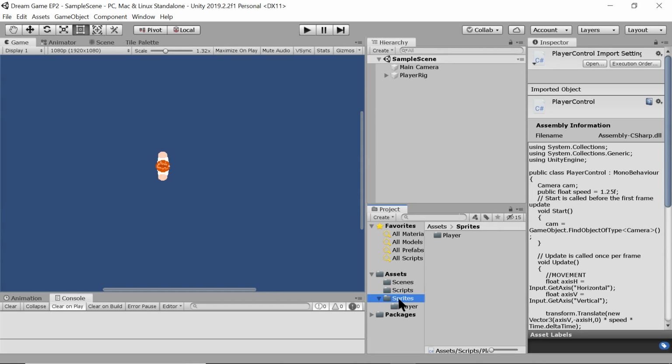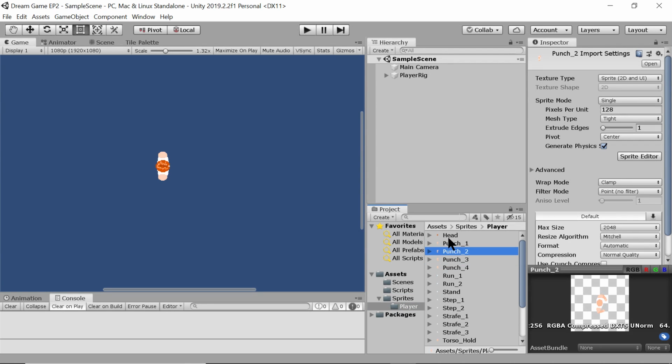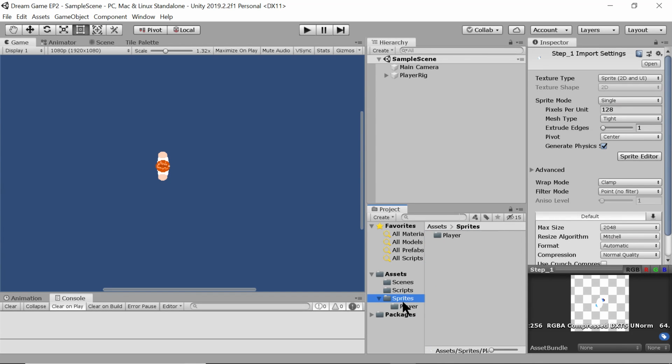I've downloaded some extra sprites in here. Punch ones. We're gonna need those. If you don't have them, you can get them on the GitHub page. Sadly, I don't know how to make it so you can download the whole folder. Maybe download the whole project and then just extract the folder. I'm not sure. I'm new to GitHub, but for now, that's later. We won't need that for a while.